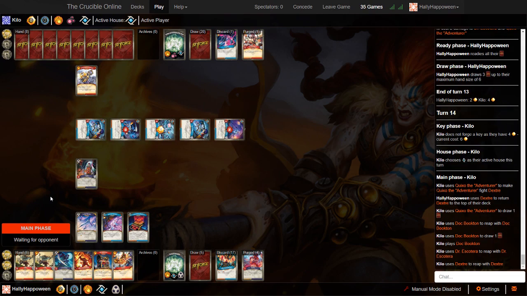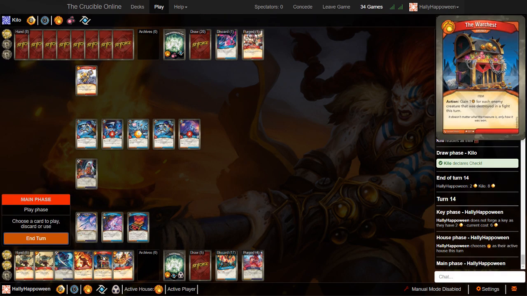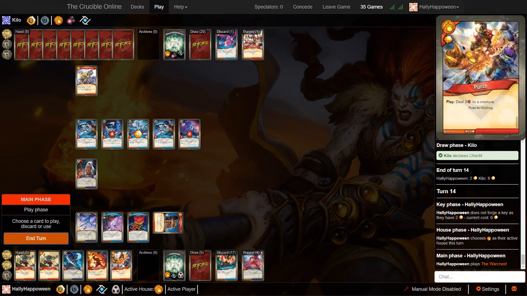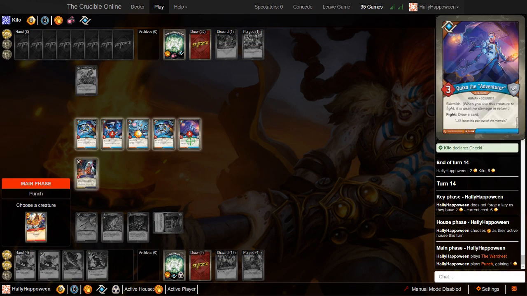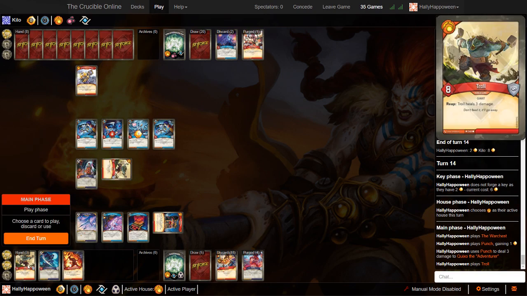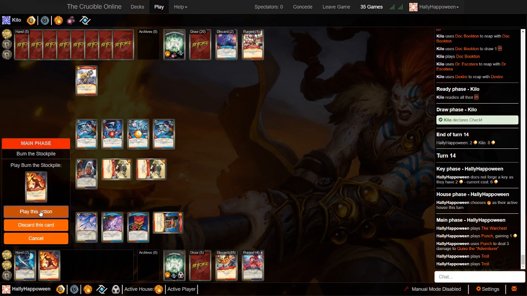I mean, this is the reason why I think that Logos will be very strong if you have decks with a lot of chains, because they have so much draw ability. So we're going to do something nasty. We're going to use Brobnar. I'm going to play the War Chest. We're going to do Punch. And what am I going to kill? I prefer to destroy this guy because he has a strong ability. So that's fine. Then we're going to play some Trolls. Here we go. And of course, we're going to play Burn the Stockpile.